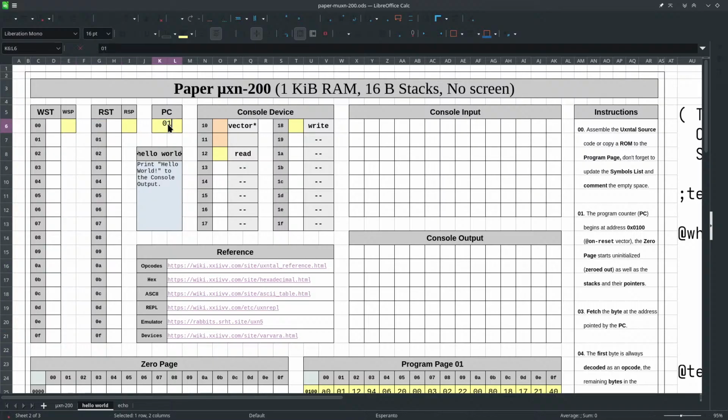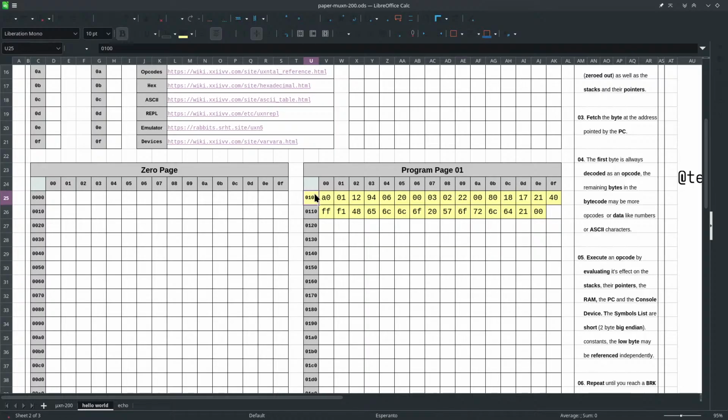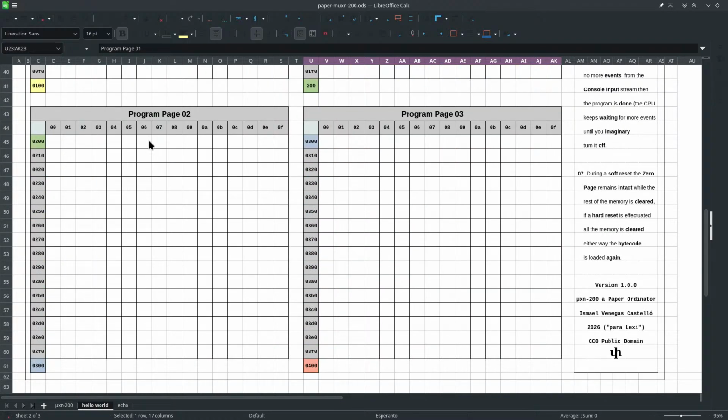In this case, we start with the PC at 0100, which is the first address at program page 1. After program page 1, we have program page 2 and 3. And beyond that, we don't have more memory installed. So it would be an error trying to access this memory. Okay, but honestly, who needs more than 1 KB of RAM? It should be more than enough for everyone.